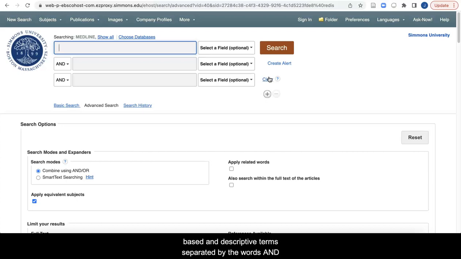the words and or. The and combines the terms together in the articles of our search results. Each term combined with and decreases or narrows down the number of search results. Let's try a search.